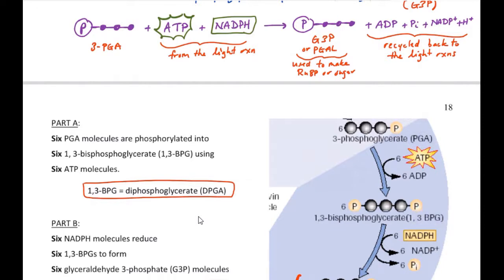We're actually going to see 3-PGA and 1,3-BPG again, because these molecules head us towards glucose. So it would make sense that if I began to break glucose down, I'd have to go through these intermediate molecules to get me back to just having free carbon dioxide. So I'm going to be using these again in our next conversation. You'll see them in the glycolysis lesson. Okay, you don't have to remember that right now, but you will see them come back.